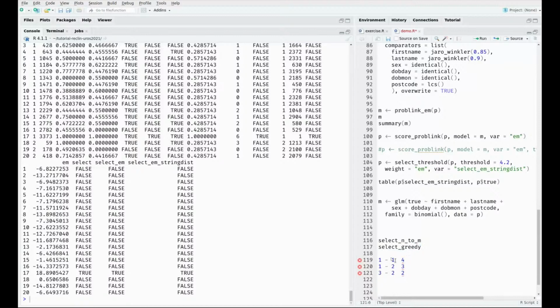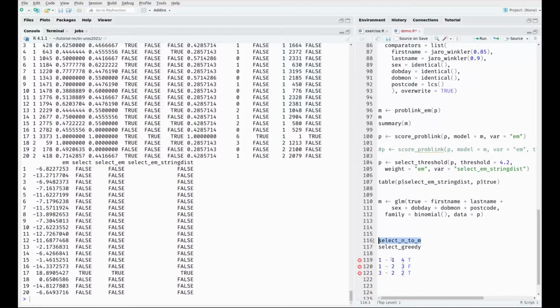Now how it works: it comes across this pair, so we see that it links record 1 to record 1. Then it comes across this pair, and sees that record 1 has already been linked, so this one we don't link. Then we end up here, we see record 3 to record 2. Neither of them have already been linked, so we also link this one. So the result will be true, true, false, true, basically. We link the first one and the third one.